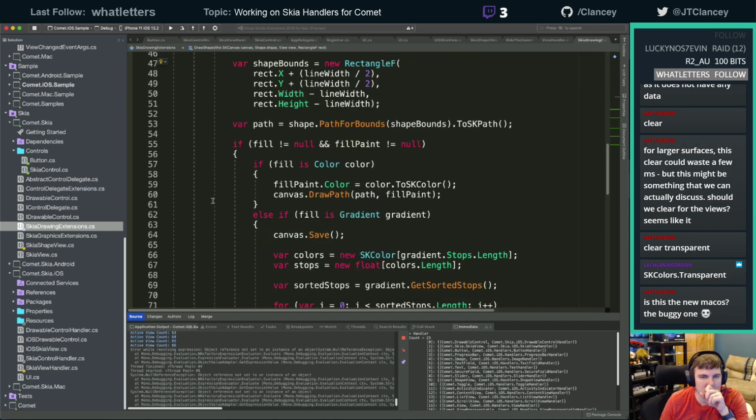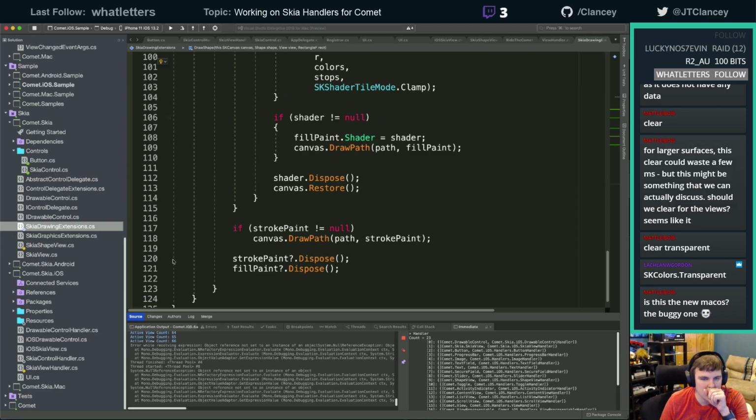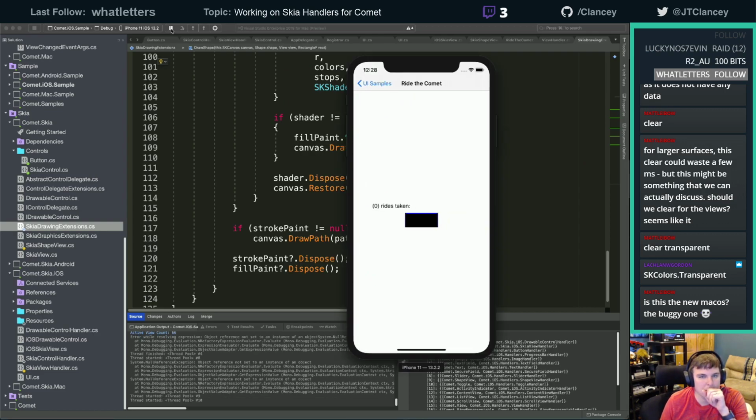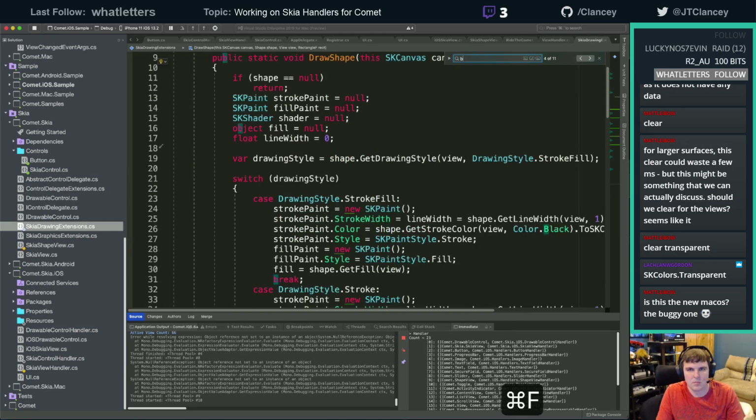Fill. Or is it? I don't know. Where's the black coming from? There's nothing.